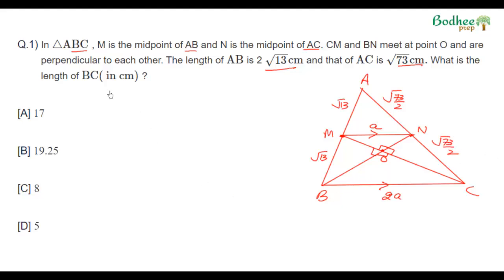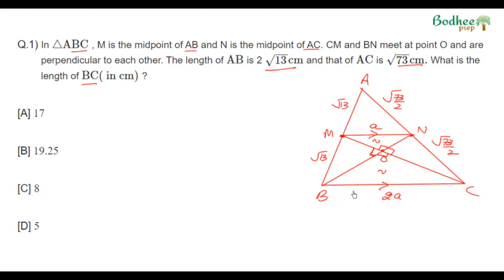Now we need to find the value of BC. So of course, if we can find the value of A, we will be getting the value of 2A. Now, since nothing else has been given, the only thing which we can say is that the triangles are similar, that this is similar to this. But since 90-degree triangles are given and there are 4 such triangles, definitely we would be applying Pythagoras theorem here, right?